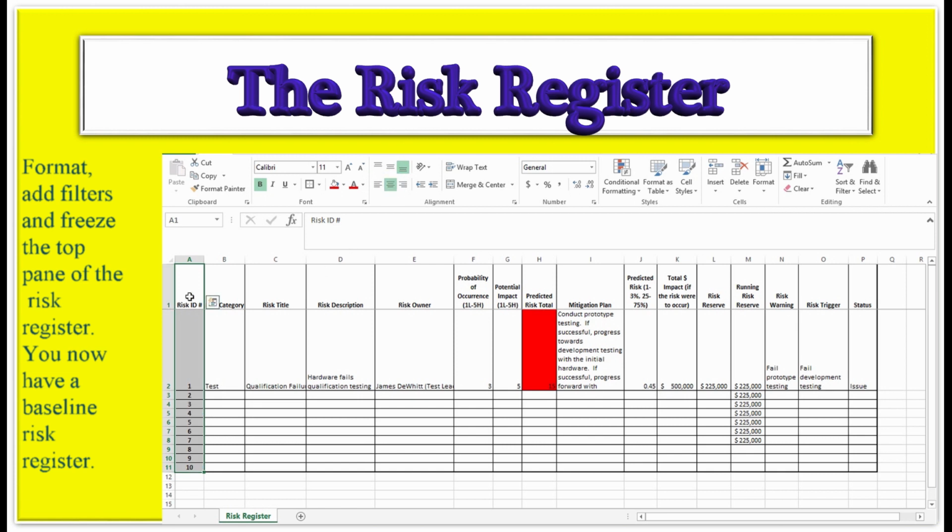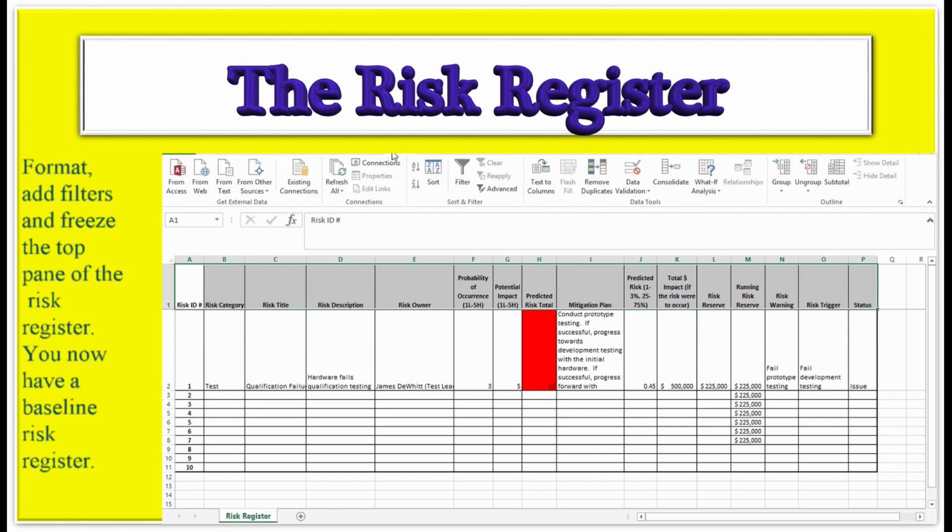Now what I'm going to do is I'm going to take the same top section again. Actually, this time I'm going to go to data and we're going to filter it. So what does a filter do? Well, it just helps us organize this. When we only have 10 risks, this is easy, right? We can see all 10. But if we say we have 100, it's a lot easier if we can filter out this information so we can figure out how to show it.